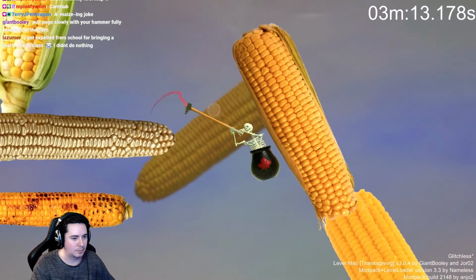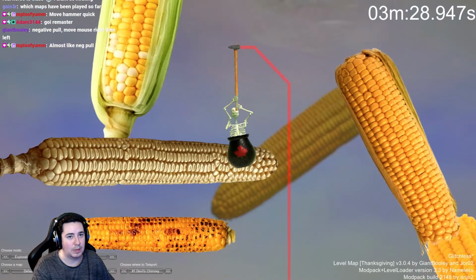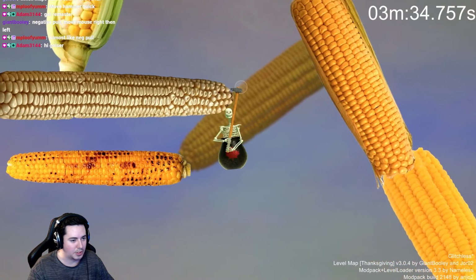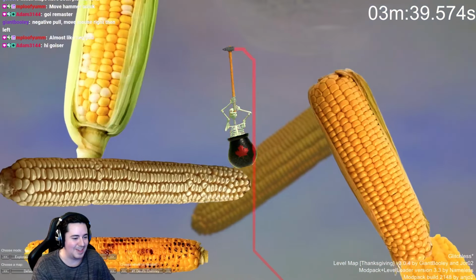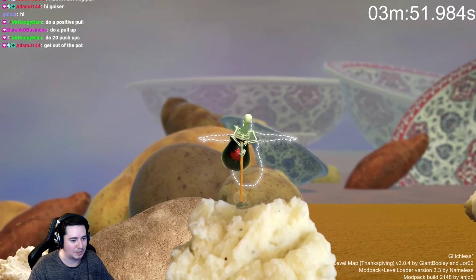How? What? How? Negative pull, mouse right, then left. Negative pull. Everybody has a different definition for negative pull, so. Oh, I got stuck in the corn. My hammer got stuck on it. And this is where Dio goes.